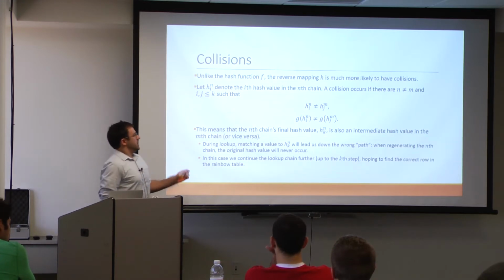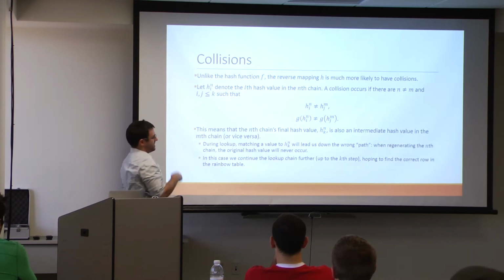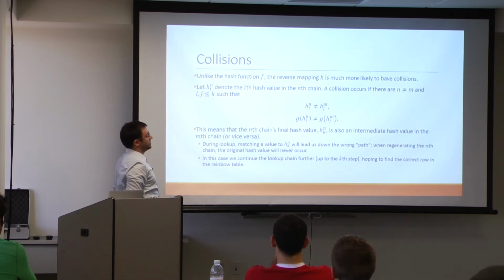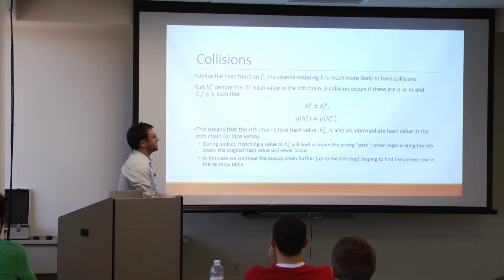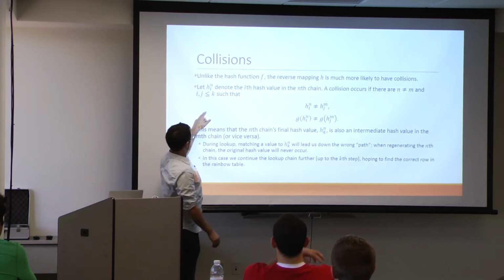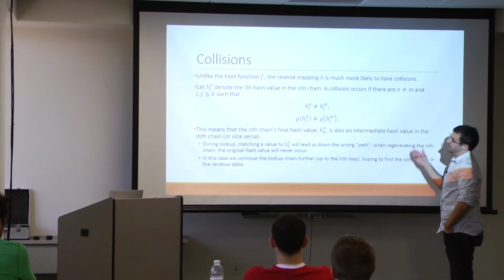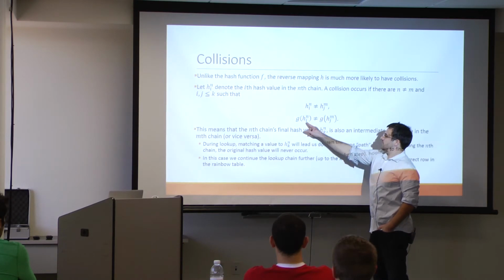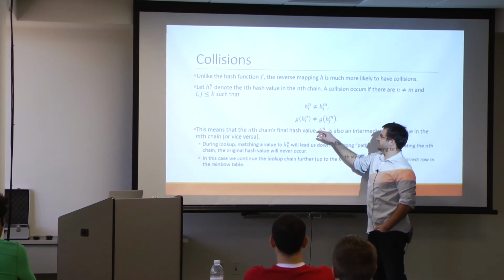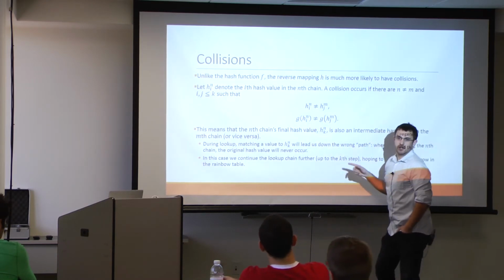And so a collision is defined as, let the superscript denote the index of the row, I mean, the row in the table. And let the subscript, again, denote the step in the chain. So a collision would be where you have two different rows in the rainbow table, 2 different chains that don't have the same starting password, but where at some point along the chain, they both have hash values that give us the same passwords when the G functions evaluated them. So that would be a collision.